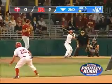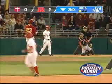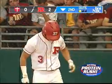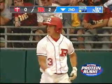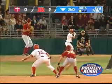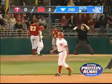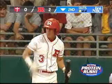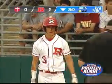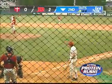Hale is on deck. 1-2 now. Pinch runner at first. Dustin Mathern runs for the catcher, Scott Migliore. Giacconi on 1-2. And he fouls it. Ridge Goodwin staying alive. Well, you can see these Rummel hitters, even when they don't put the ball in play, they're getting good cuts. They're getting good looks at the baseball tonight.